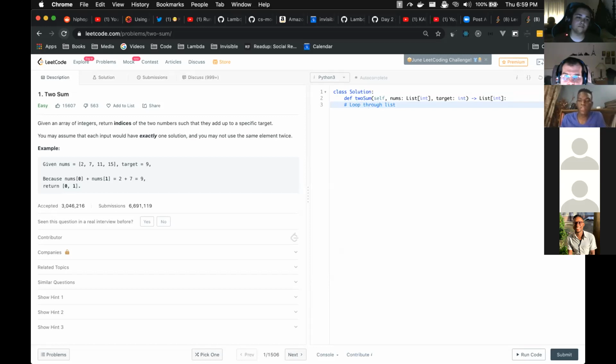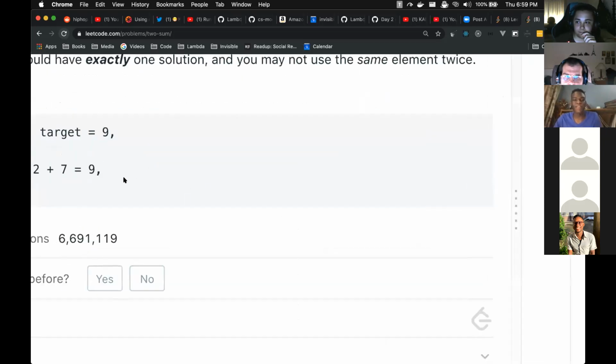Yeah, something like that. So if the sum of the individual item we get and its next equals our target, that means we are on the right track. Else, what if they're not next to each other?